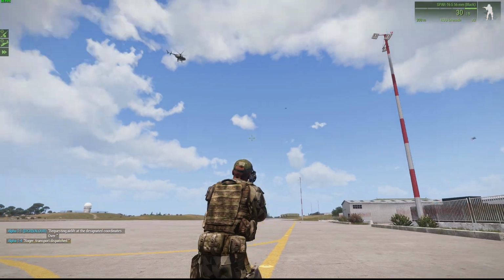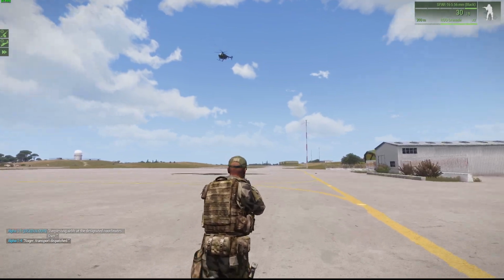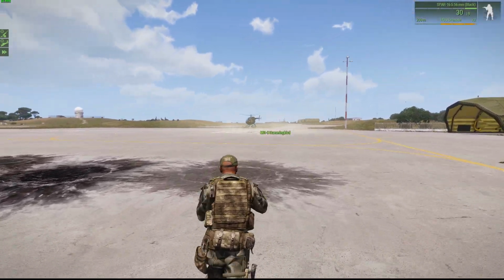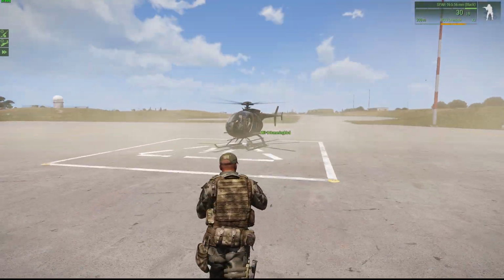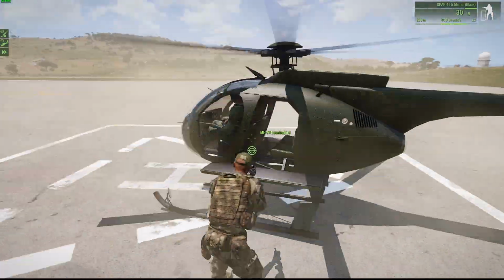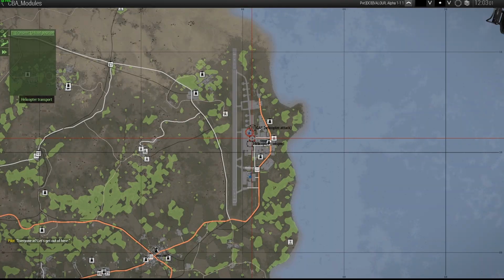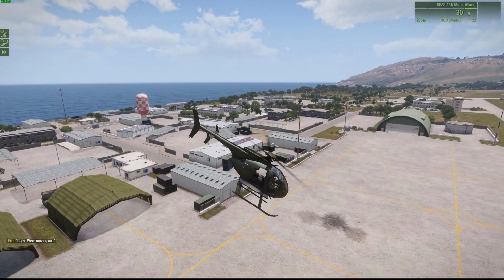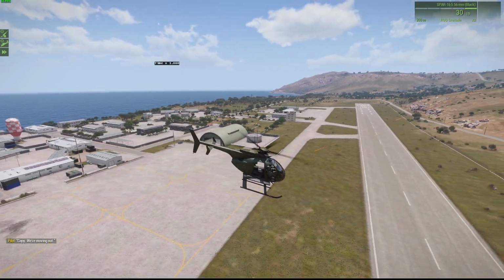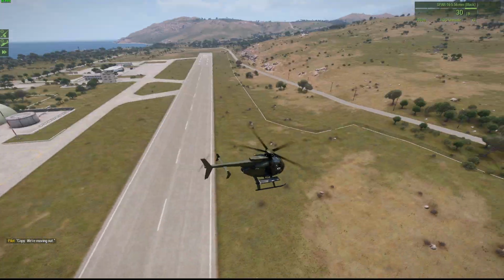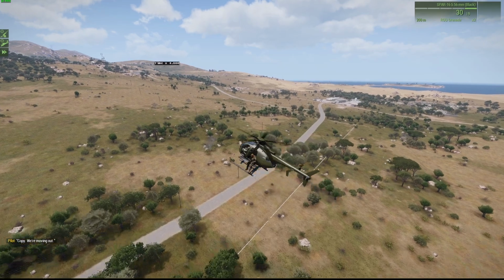Just speed things up a little bit because they are AI pilots. And I'm going to get on board. And then I'm going to transmit the position I want it to go to. Let's say here. Just need to click on the map or middle mouse button. And now these guys will take me to that location. And again, we'll speed it up.